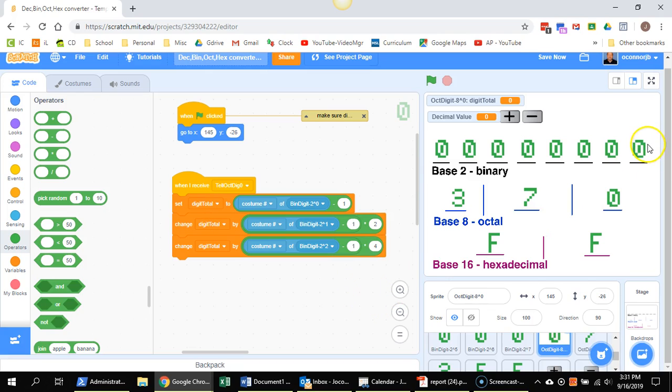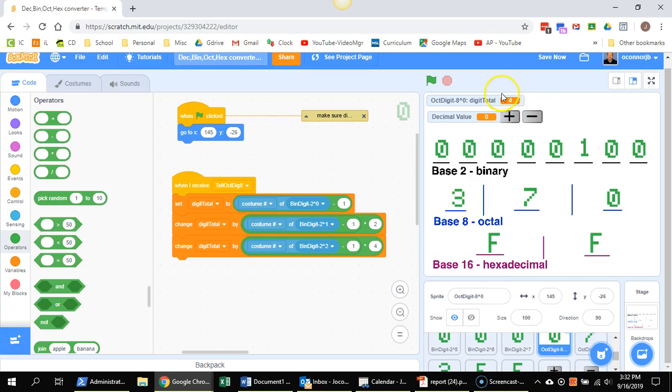So now if this is a 1, it'll contribute 1 to the total. If this is a 1, it'll contribute 2 to the total. If this is a 1, it'll contribute 4 to the total. So that'll give me a number between 0 and 7. So I can see up here where my variable appeared what my number is. So if I go ahead and start changing these, you can see having a 1 here made that a 1. Having a 1 here made that a 2.